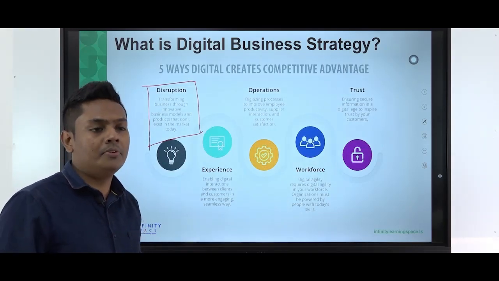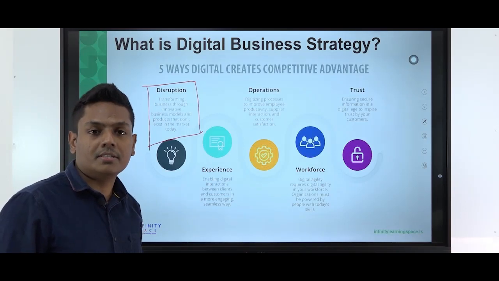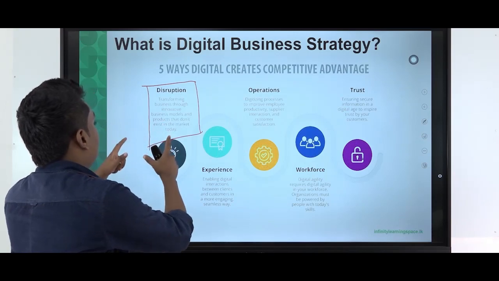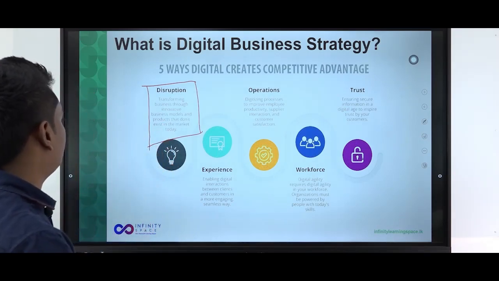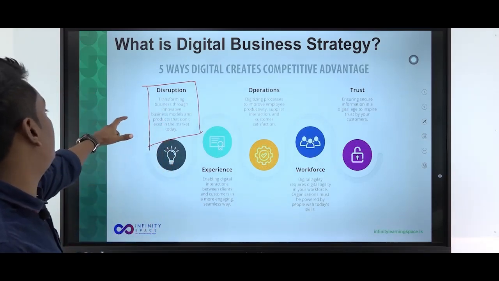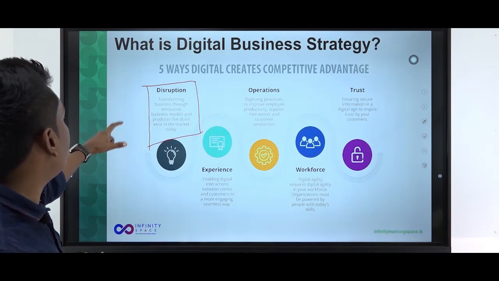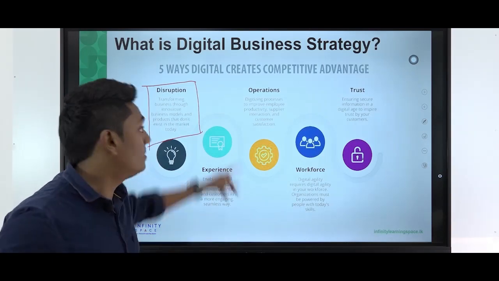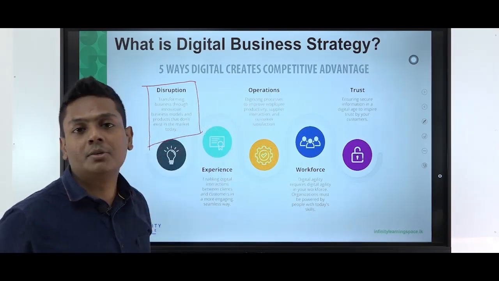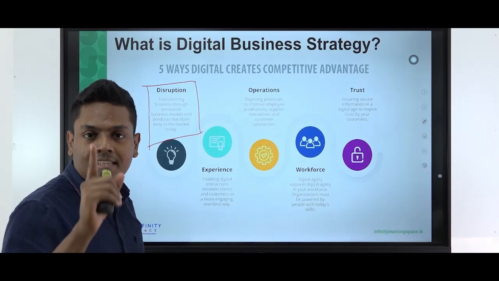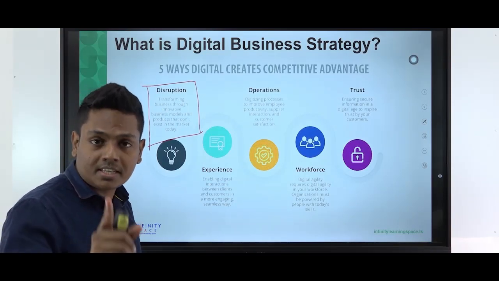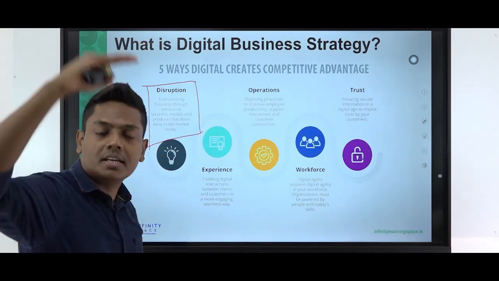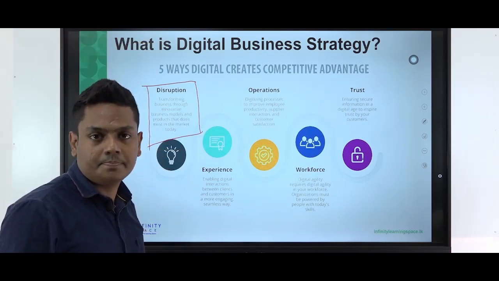This is more of technological products that are not yet implemented, but because of the idea of this disruptive technology, if they implement these kinds of new, latest technologies which are not available as of now, there you go, you get the competitive advantage. What is competitive advantage? An edge over your rivals. That means you are better than your competitors.